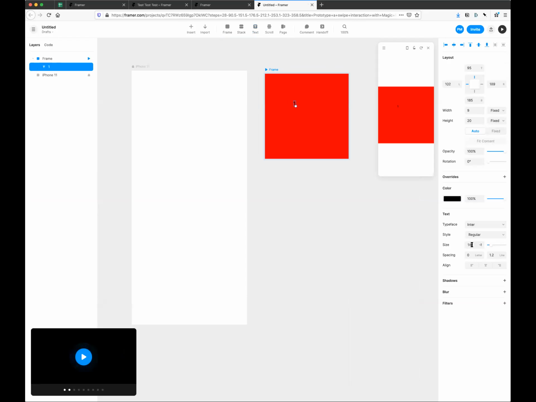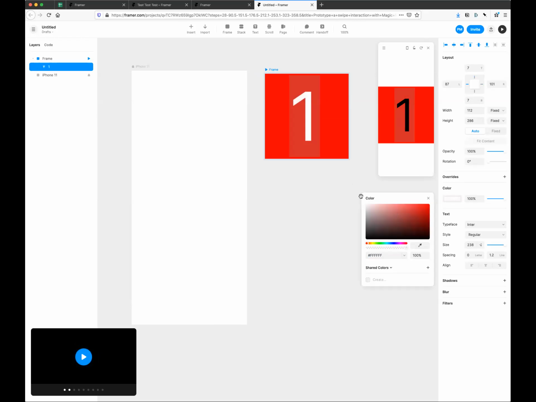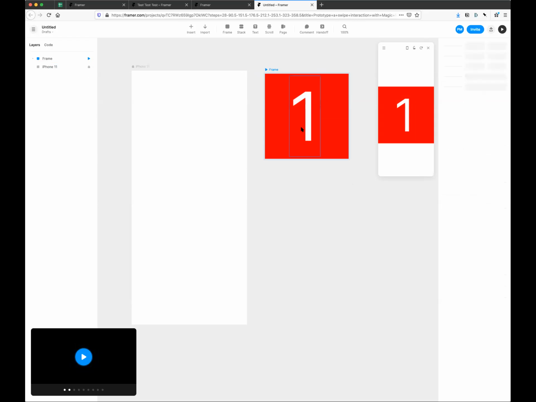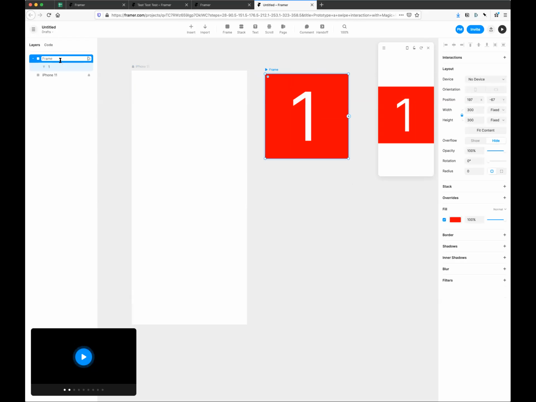And then they're just saying, make it as big or as small as you want. I'm gonna make mine 128. You can pick any font and color you like for your frame. Basically, just put a visible number 1 inside of this unnamed frame. And we're gonna go into the actual frame name itself and give it a name of Page 1.